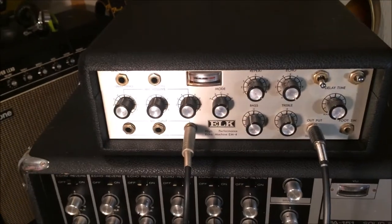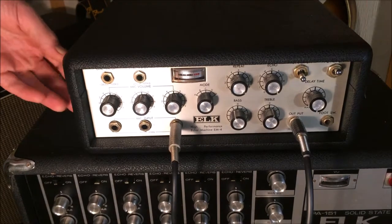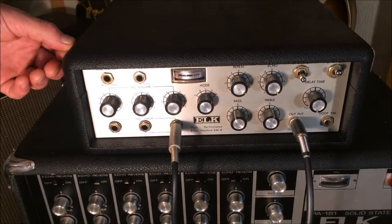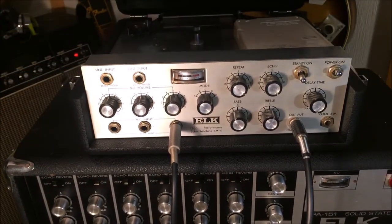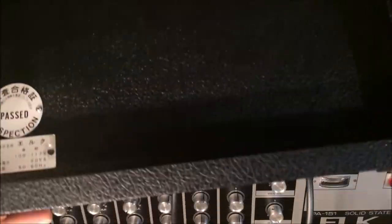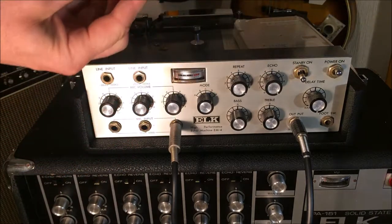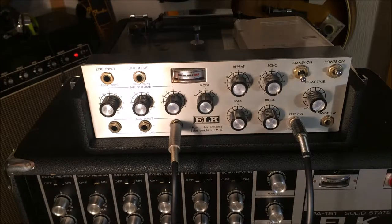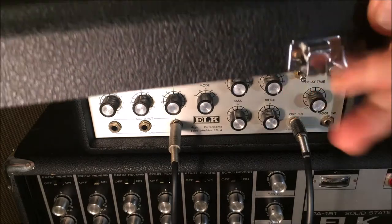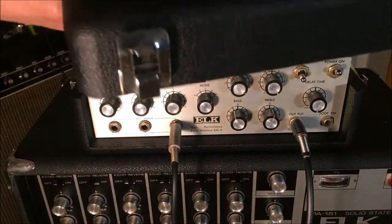I don't know if they're a pair, but apparently they were meant to be used together. It doesn't come with the PA. I would sell that, but shipping that would be pretty difficult. It's extremely heavy. As for the machine itself, extremely good quality. Nice Tolex. We've got the inspection badge. It's 100 to 117 volts, so you don't need a transformer if you're using it in the States. The chrome's in good shape on the cover. A little bit of rust on the screws there, but all in all, it's in really good shape.